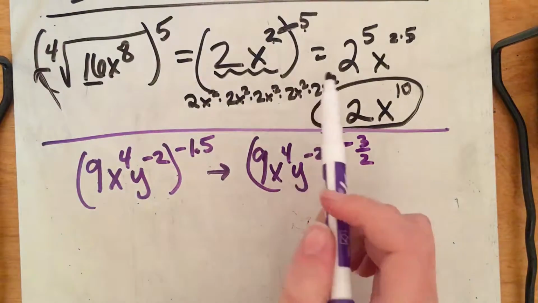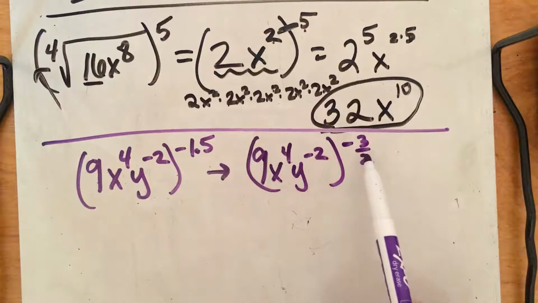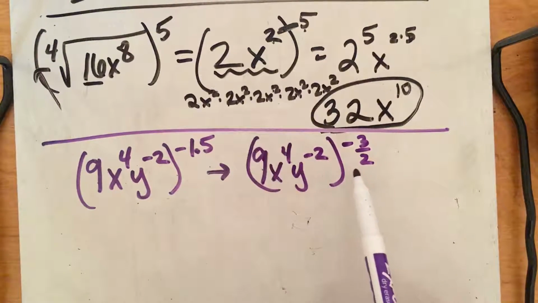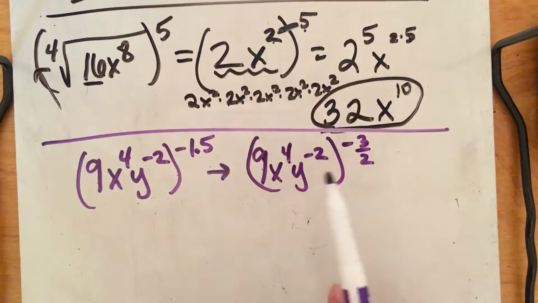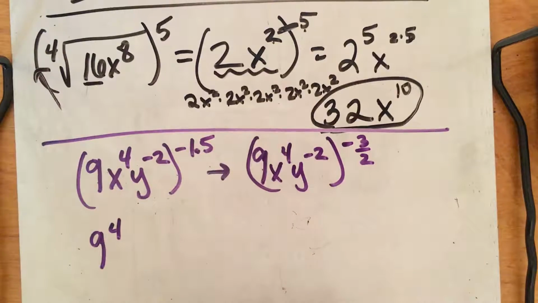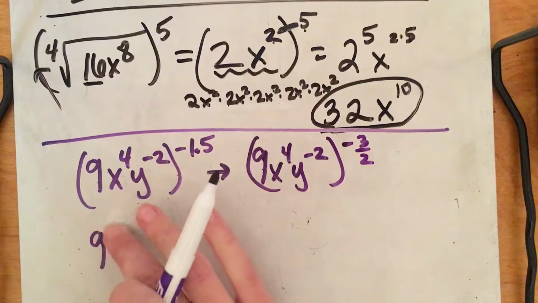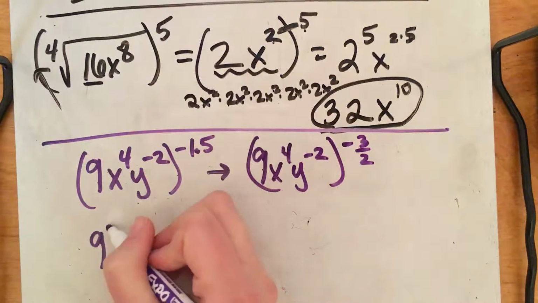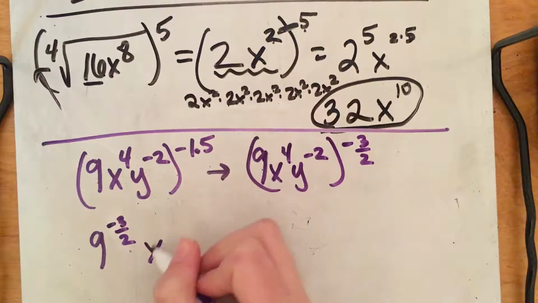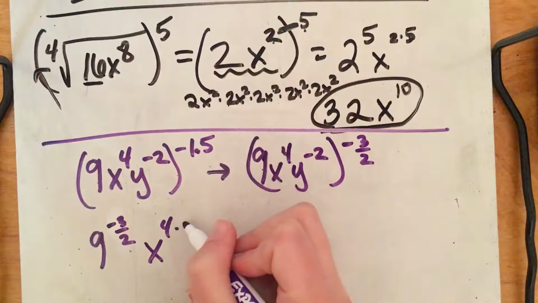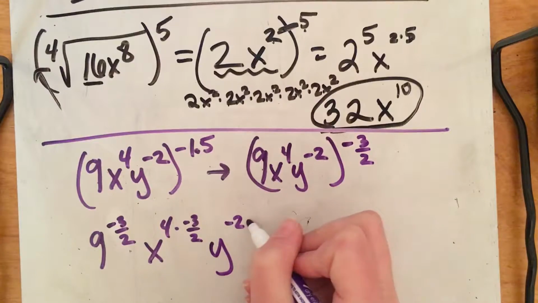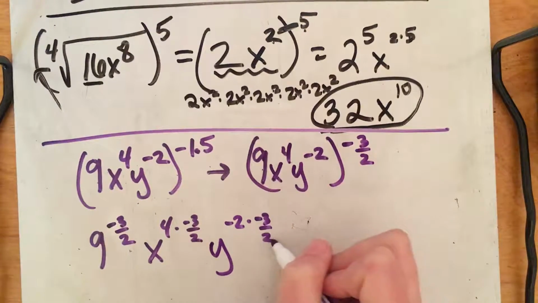Okay, so just like in this previous example, I'm going to give this negative 3/2 exponent to all of these numbers here. I'm not going to worry about this negative until the very end. So I'm going to rewrite it as 9 to the 4th. Sorry. That 9 is just by itself. So 9 to the negative 3/2 power, and we'll deal with that later. So then I have x to the 4th, and I'm going to multiply it by this number, negative 3 over 2. And I have y to the negative 2 times also negative 3 over 2.